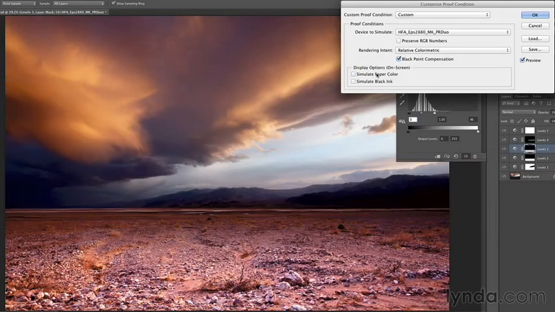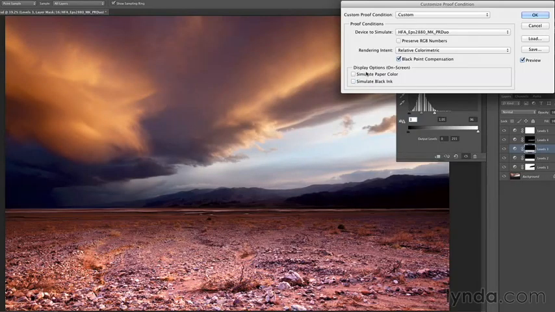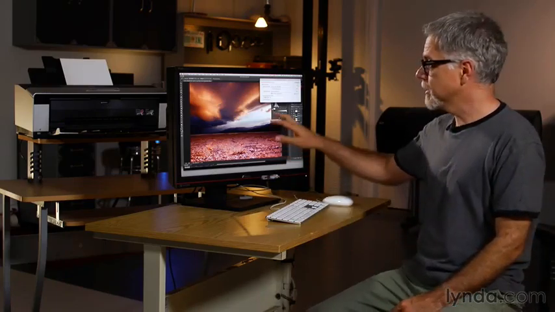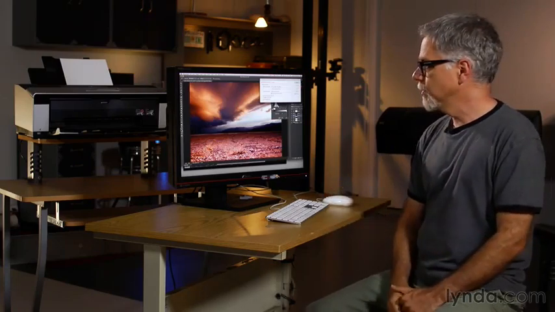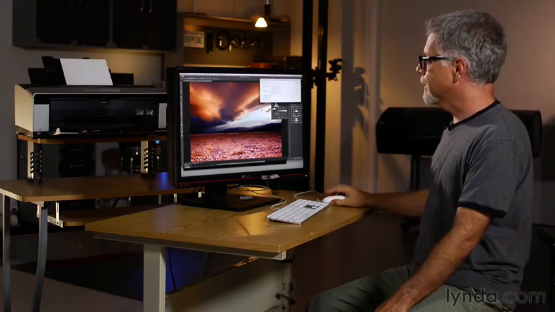I have another option, which is to try to get it to simulate the black ink of the printer. Again, my image shows this washed out view, and the actual print is not going to be this washed out. So I tend to ignore these two options. Now, it may just be that for the particular printer paper combinations that I print on the most, these aren't accurate. That might have to do with paper profiling. Maybe on your printer with the paper you use, these do show a more accurate proof. It's worth doing a print with Photoshop Managed Color and taking a look at these and seeing if they give you a better match than without. Based on my experience with my printer and my paper, I find that they don't.